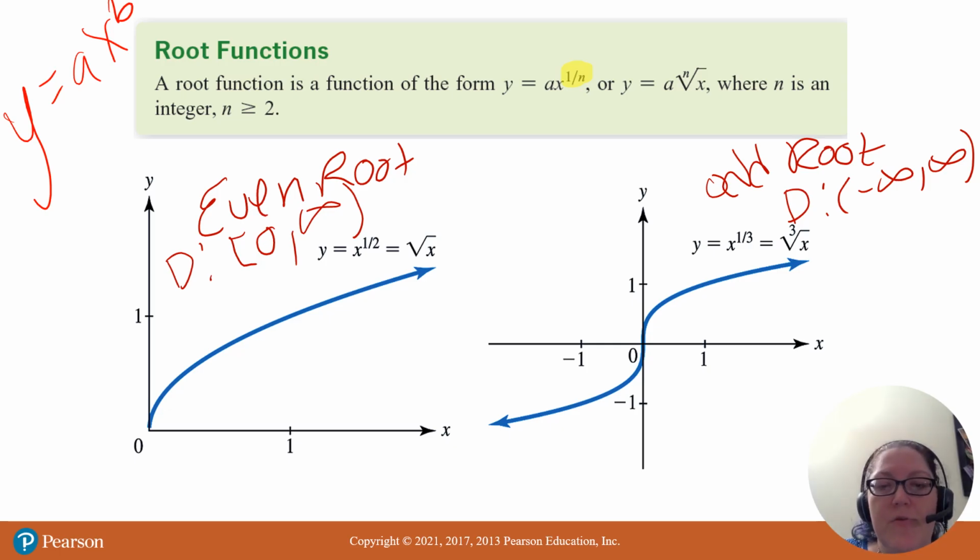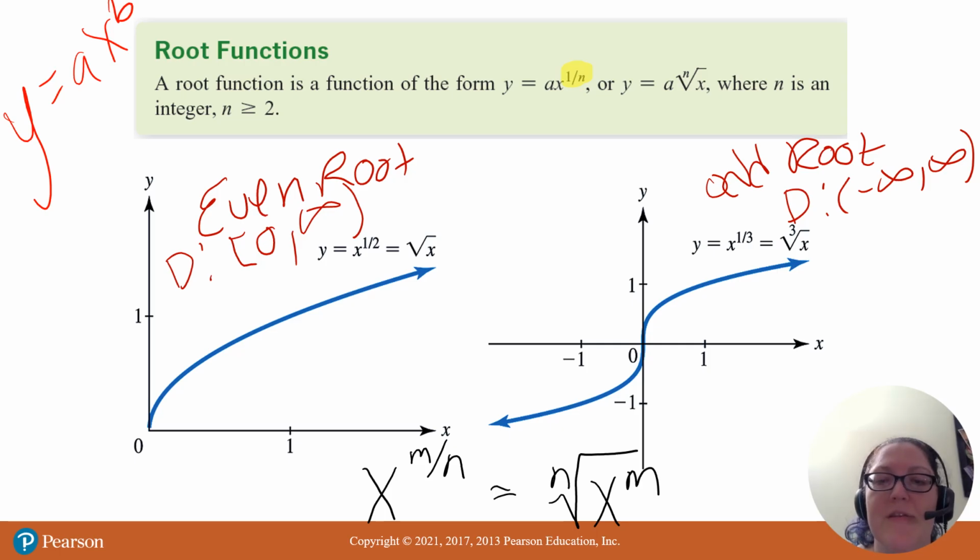So you learned a rule back in elementary school sometime. Like I said, it's been a minute. I think you really learned them more in middle school. And the rule was basically that if your exponent was a fraction, we could rewrite it as an nth root. And this worked every single time.